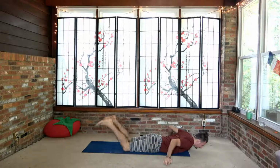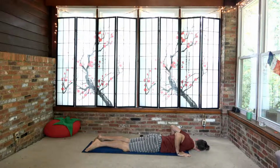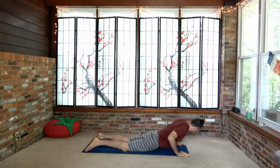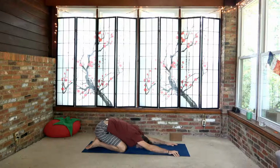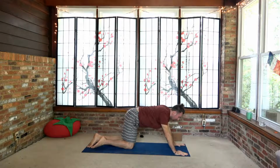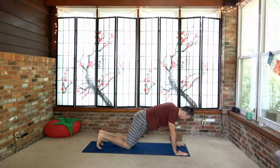We'll take the hands under the shoulders. All right, lower one cheek down to the mat for a breath. Now let's press it back to a child's pose, but we're not going to stay here. We'll shift it forward to a cobra. All right, stack the shoulders over top of the hands. Whenever we come to this pose, we want to really stack our bones. All right, tuck the toes, press to a down dog.